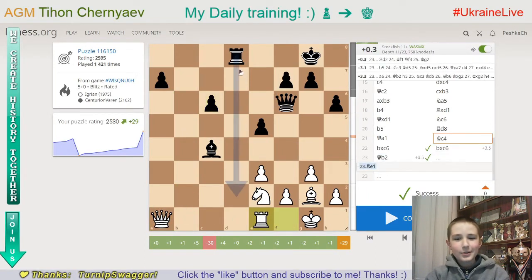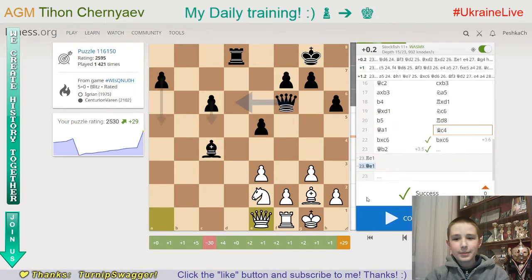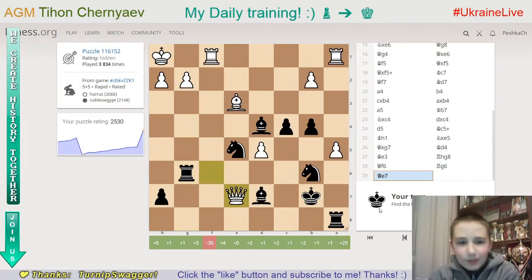I mean, I just choose rook e1, rook d2. Queen e1, it's really passive. Yeah, he can play queen d6. Lol.